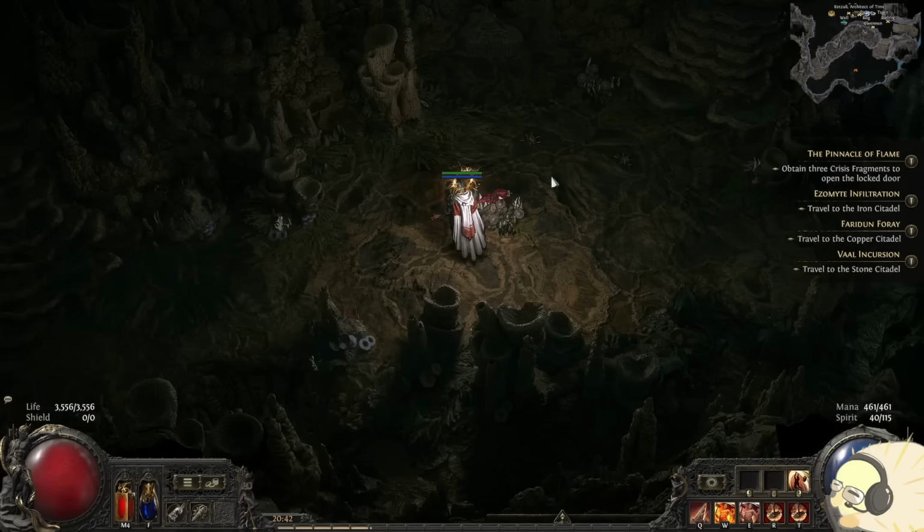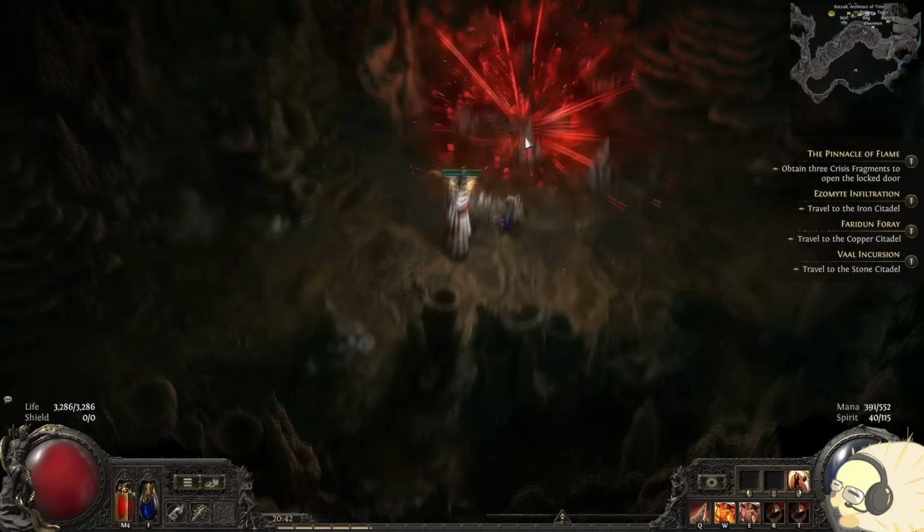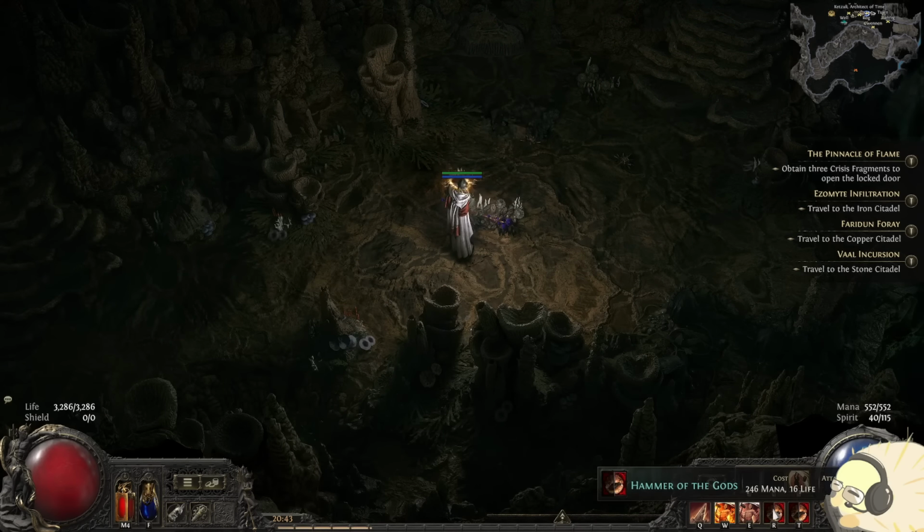Why do you keep going off my bar? Like, if we do this, and then I want to swap, and then it just comes out. And obviously it takes a while to come down, but the boss is heavy stunned, so it doesn't matter.